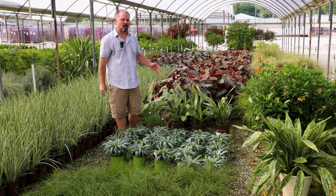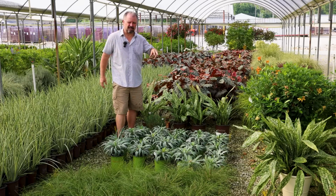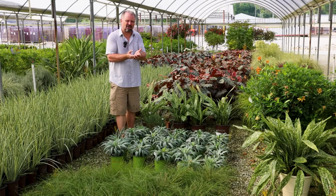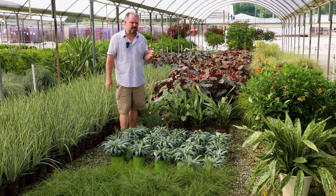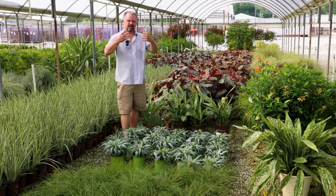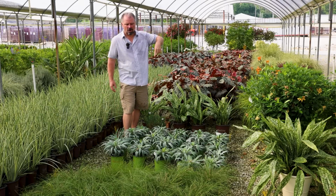A couple other thoughts on watering. When you water containers, water them till the water kind of flows out of the bottom of them, because my next point coming up is about fertilizer, and we want to make sure we're leaching fertilizer out of our containers. If you water just a little bit and don't let the water come out of the bottom, you will build up salts from your fertilizer potentially in there, and that can be damaging to your plants. We would always, during the winter months at the nursery, the plants wouldn't need all that much water, but occasionally we would flush the containers anyway. We just needed to get the salts out of the bottom of the container. So that's a thought if you are doing ongoing fertilizing on those things.